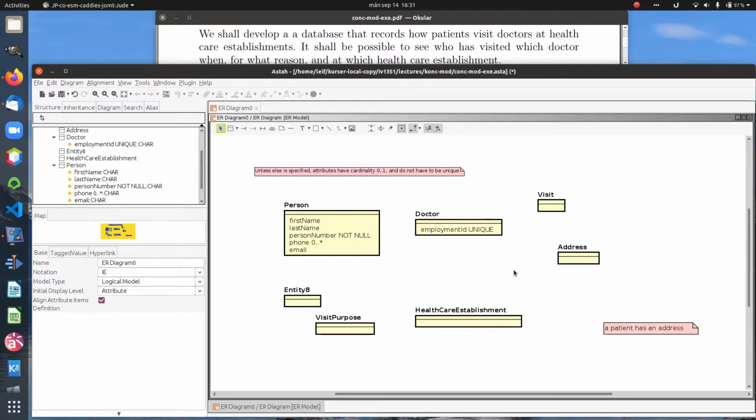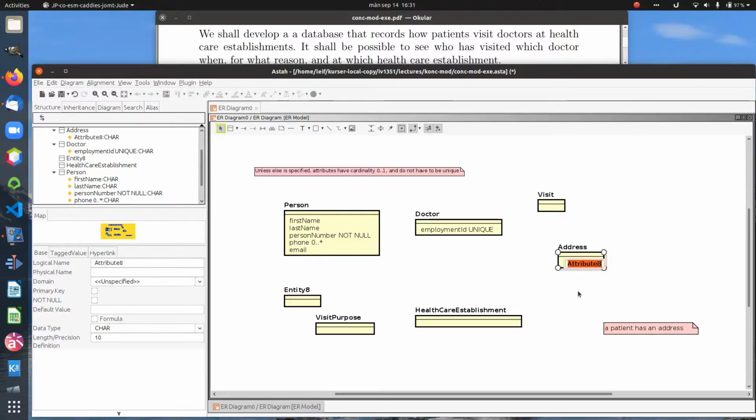Let's move on. And address. Say that the address has a street, the address has a zip code, and the address has a city. There.